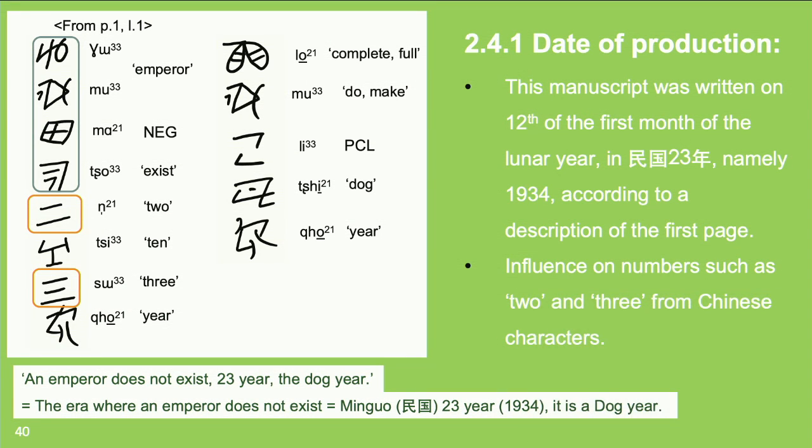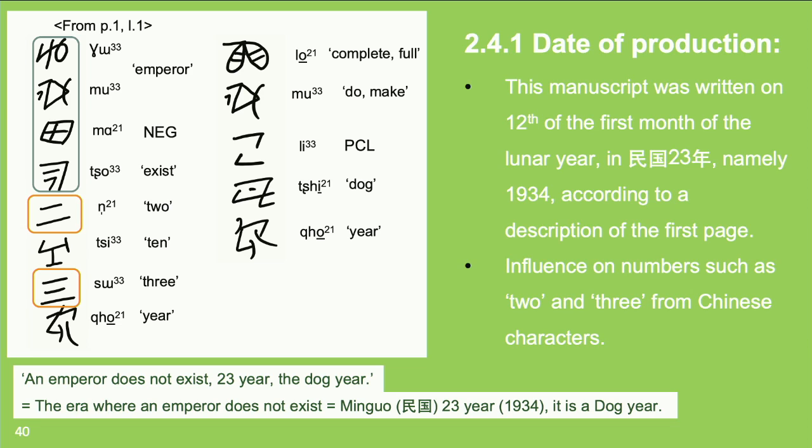Before stepping into examining the main part, I will demonstrate when this manuscript was written. This is a very rare case as to the e-manuscripts, because the production date is normally not written on them. However, in this manuscript, there is a description of the date of its production. This is mentioned in the very first sentence of this manuscript.